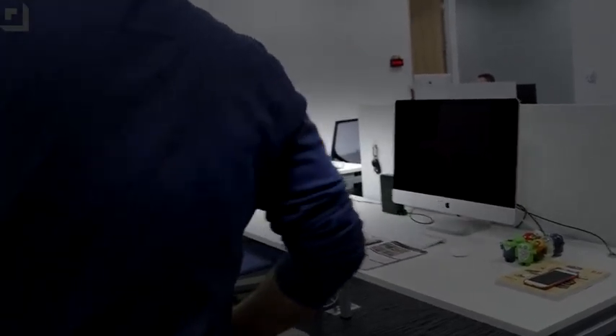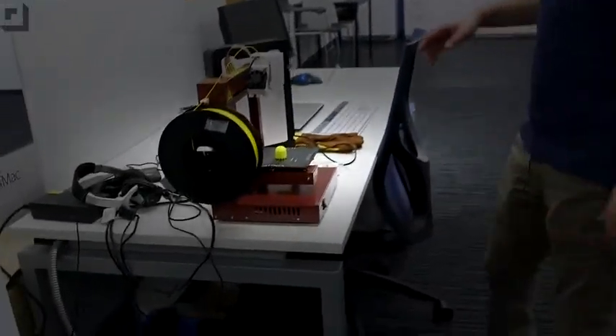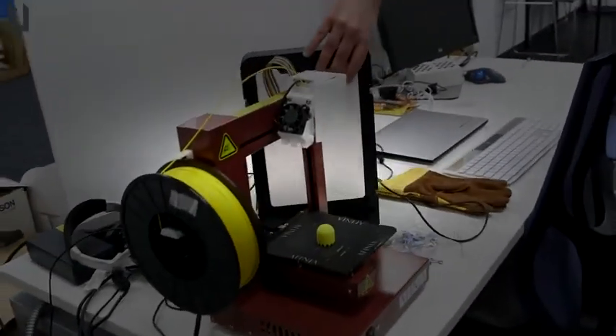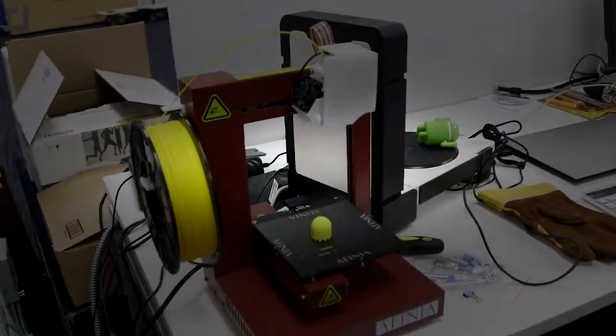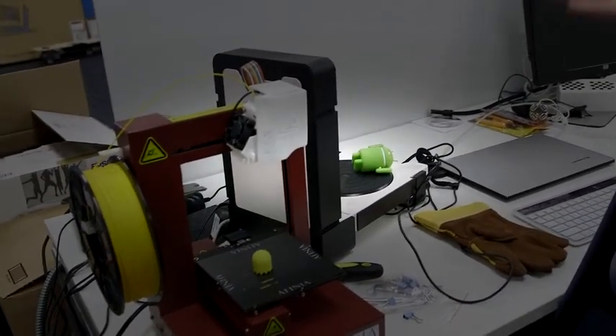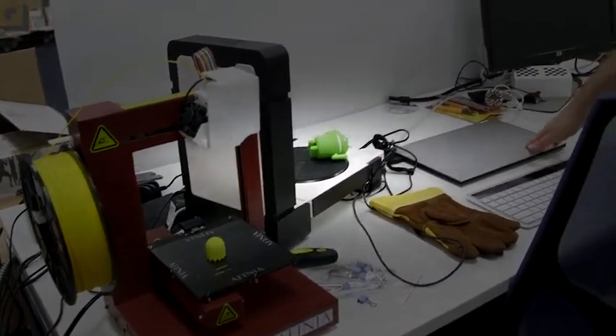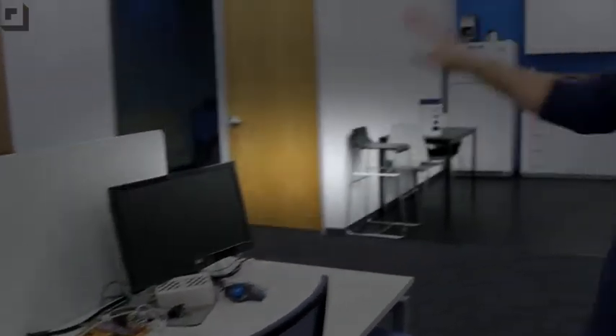We've got a few open desks as well — we obviously want those for growth. I'll show you one of the cool open ones. We are currently testing a 3D scanner, which is kind of cool. It's by Matter and Form, paired with an Athena 3D printer setup. This could be coming up for an upcoming review. We've got this paired to a Lenovo Yoga 2 Pro and a few other PCs we use for a ton of different things.